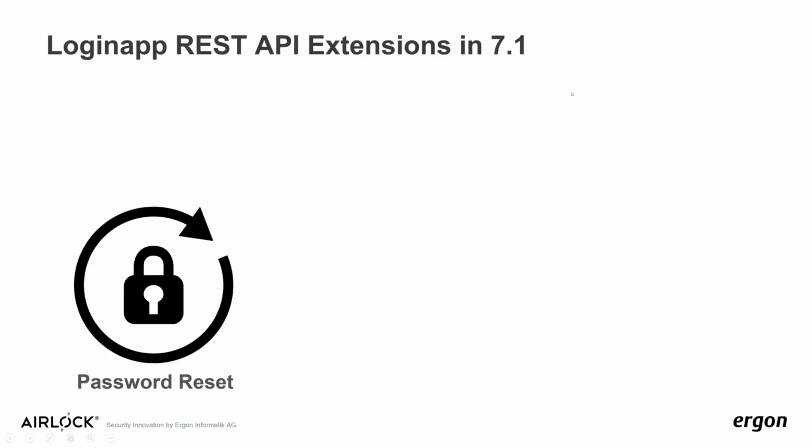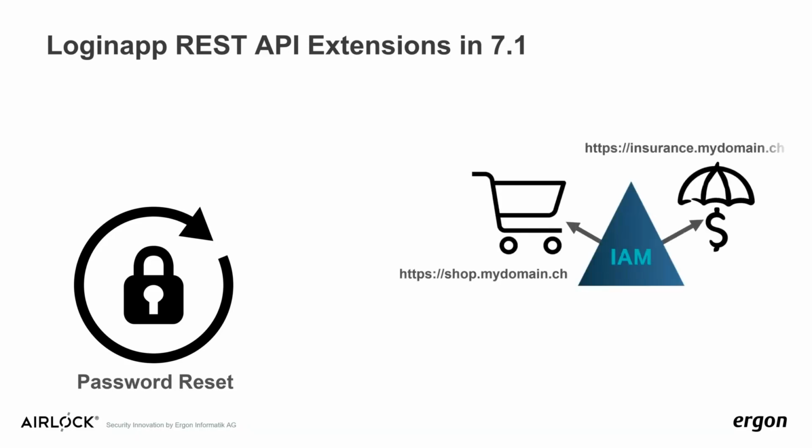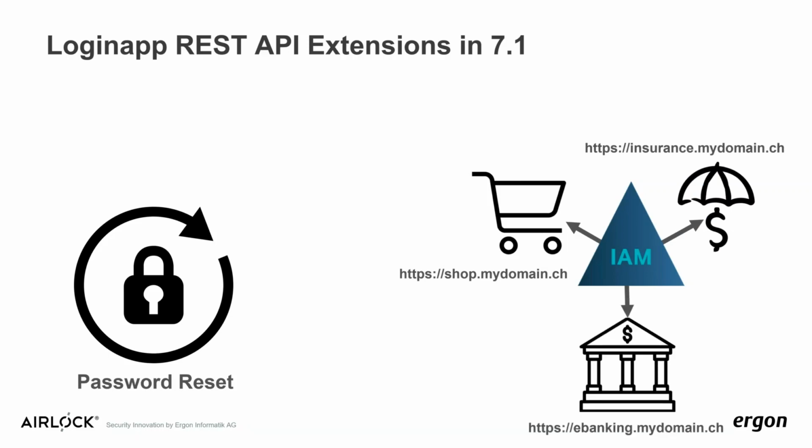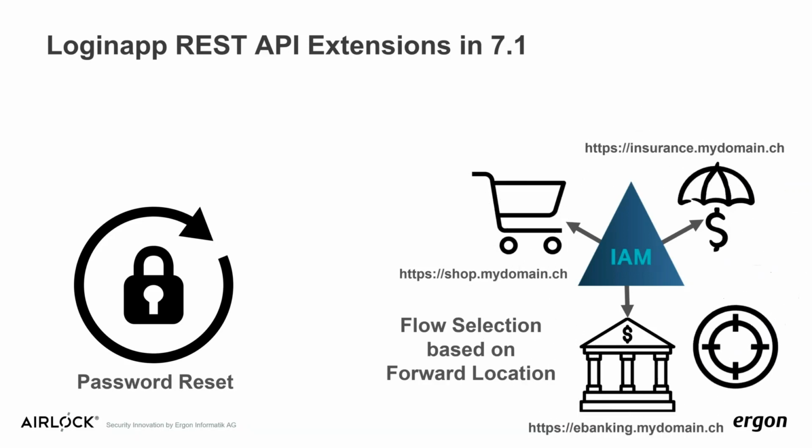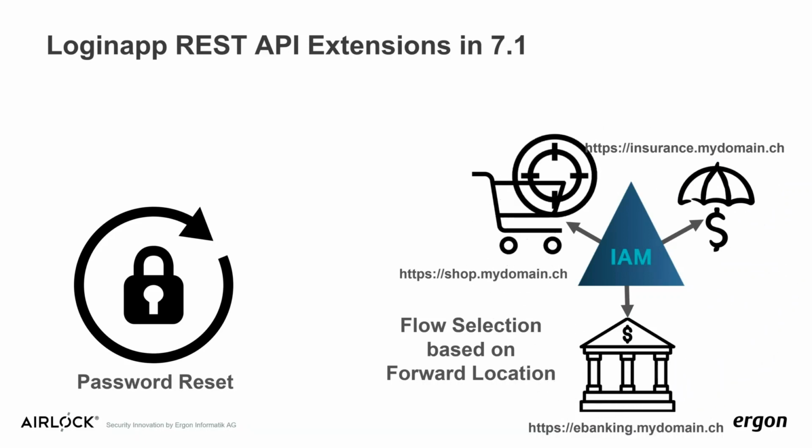Okay, then password reset was added. This is one of the features which wasn't included in the last version. So password reset is now possible using the REST flow. And what's also very interesting, you can decide which flow to take depending on which target application or which forward location you're going to. So depending on if you're going to e-banking, online shop, or insurance, whatever is behind your EM, there will be a different flow selected and a different action will be done or used by the user.